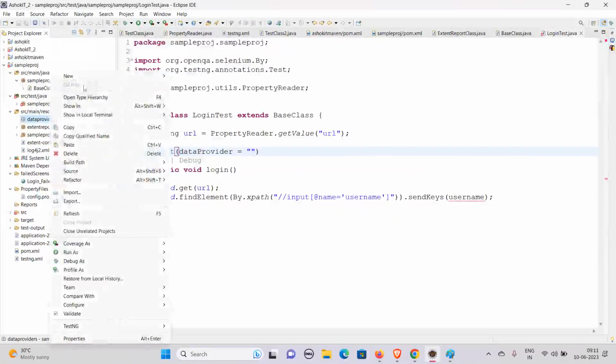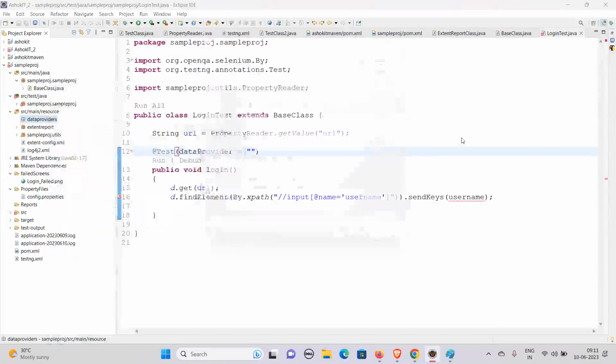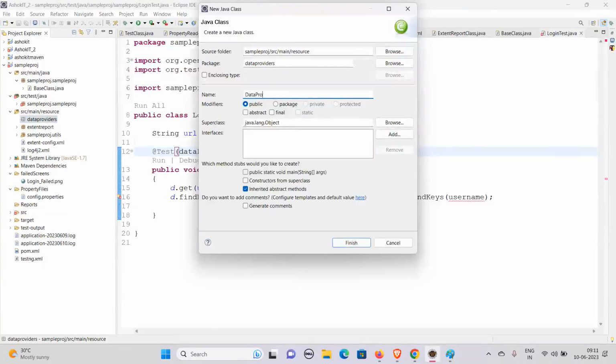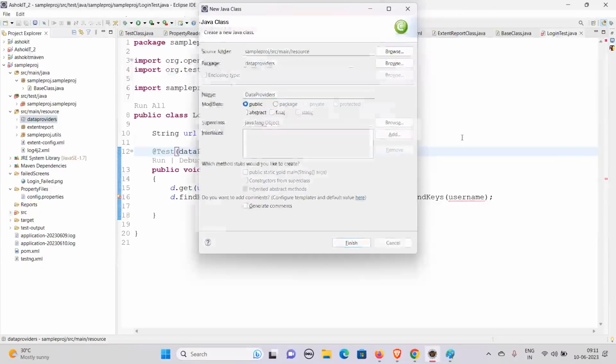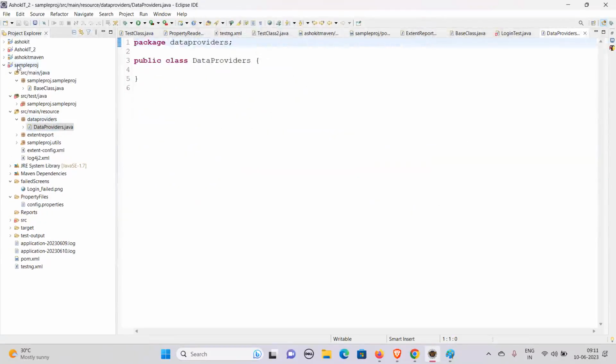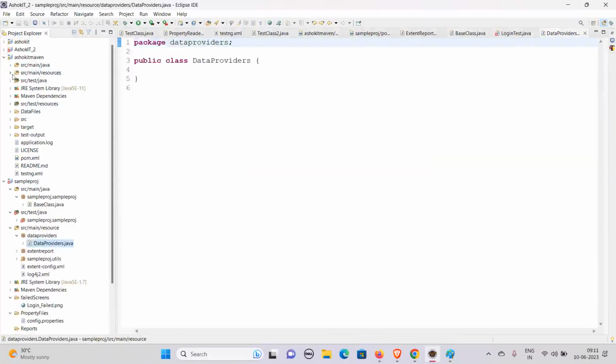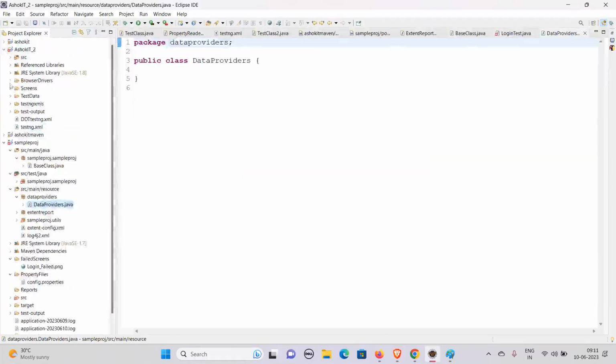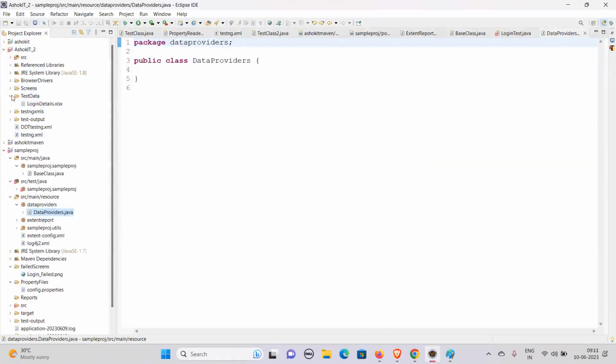Under this data providers package, I'm going to create a class data providers. To save our time, we have already created data providers, right? So you go here, we'll try to copy one of these. We have it already, so this will open in this Excel file.